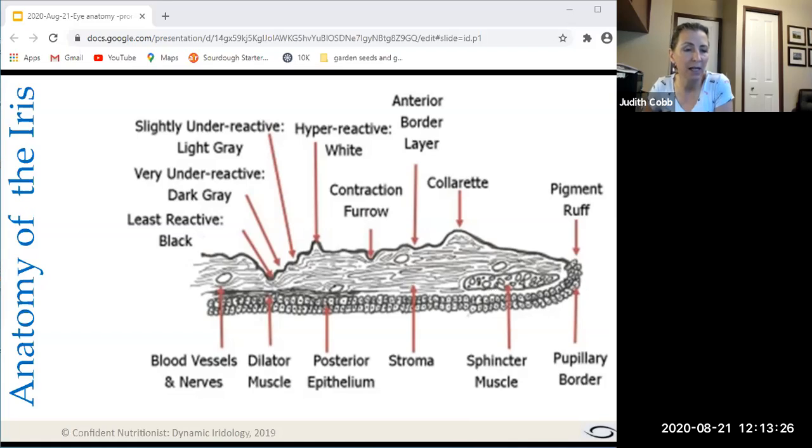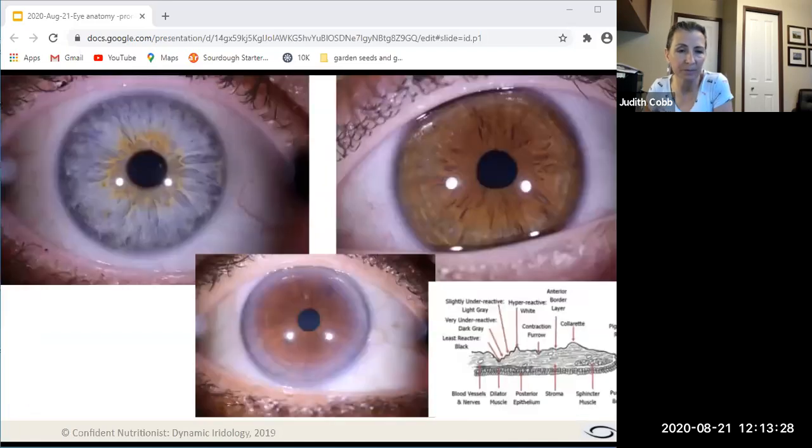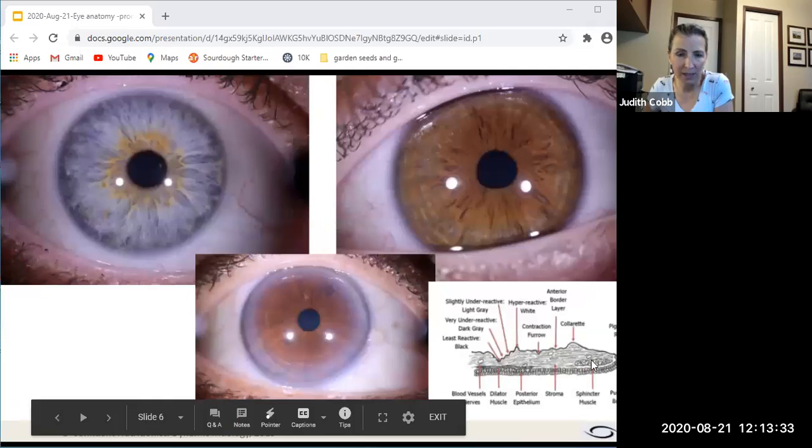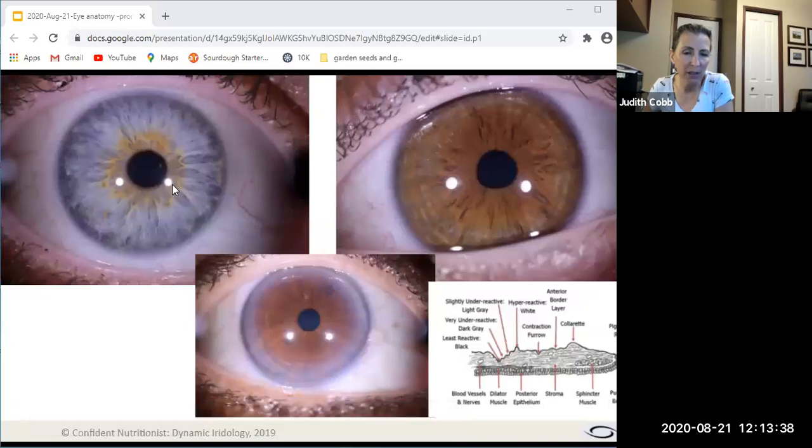Let's have a look at some of what this all looks like. So when we are looking at this image again, to get the feel of what we're looking at, can you see that right here, this tissue in here has a different texture, and actually in this eye, a slightly different color to the rest of the eye? This is showing us where that sphincter muscle is. So where it changes right here is the edge of the sphincter muscle. This is all sphincter muscle.